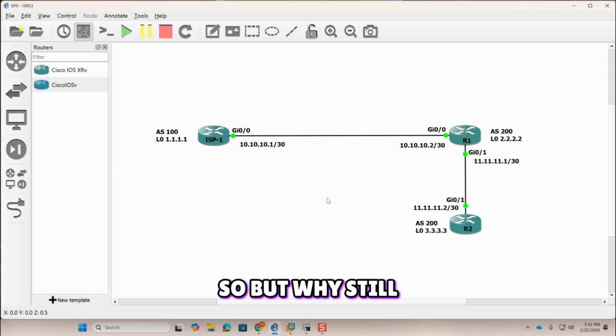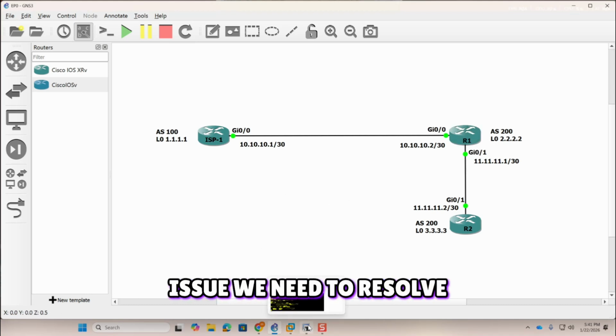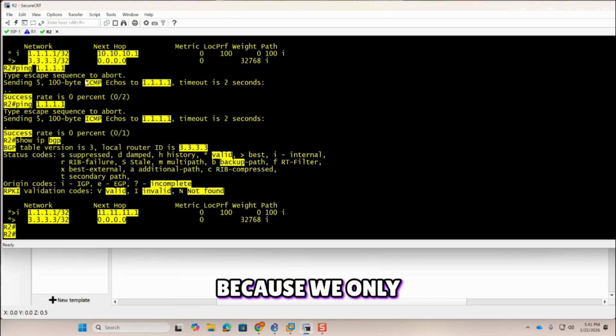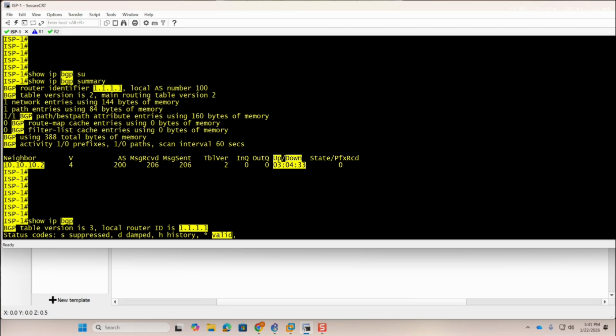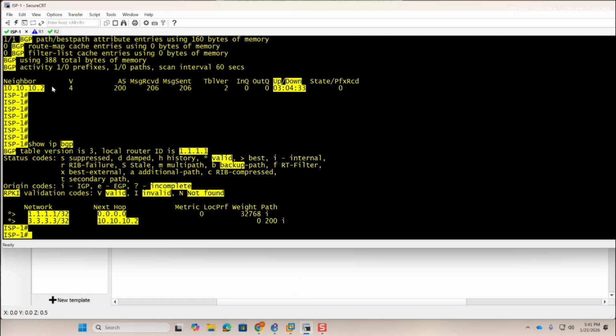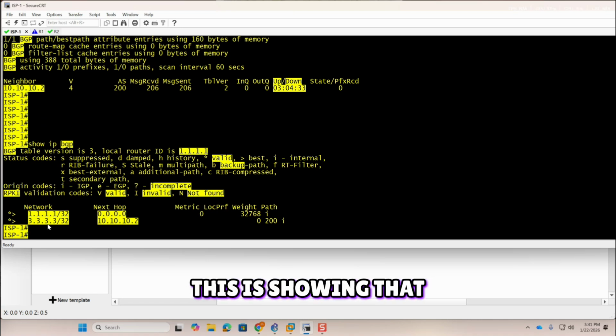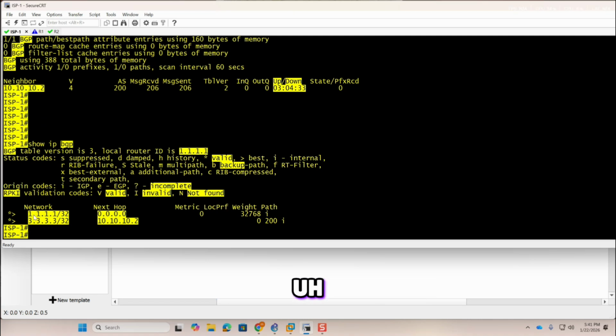But why can we still not reach it? There is another routing issue we need to resolve, because we never shared any other information than 3. So if you go here, we won't see the path. Give me a moment. So show ip bgp. Okay, this is showing that the relation between the ISP and router one is eBGP.